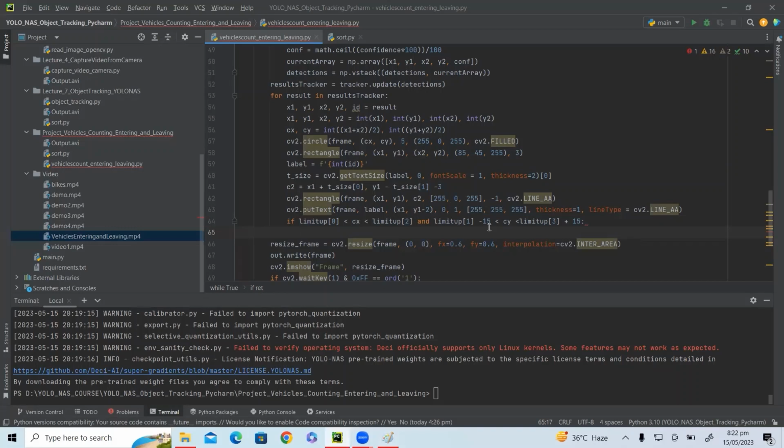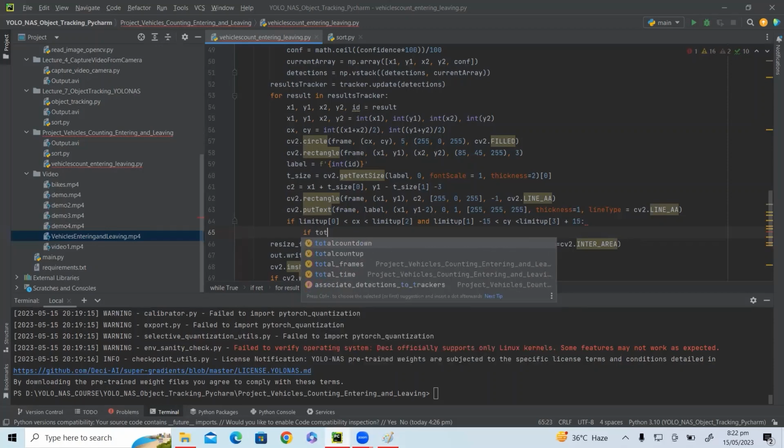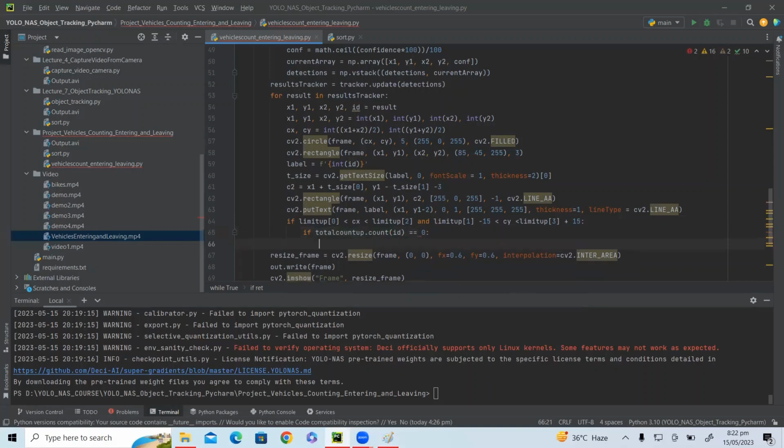Next thing I will do is if total count up dot count id is equal to 0.